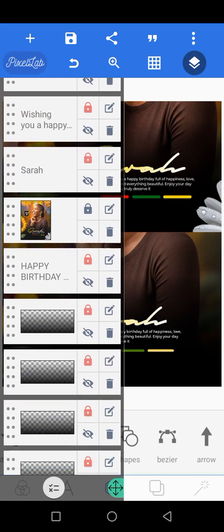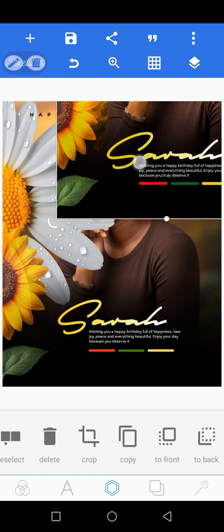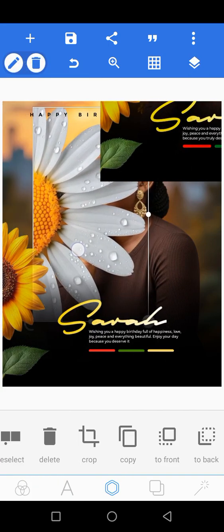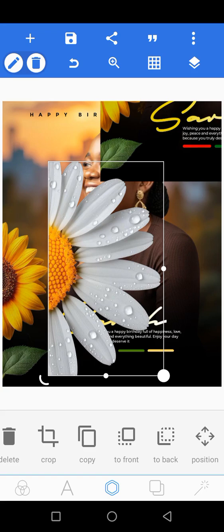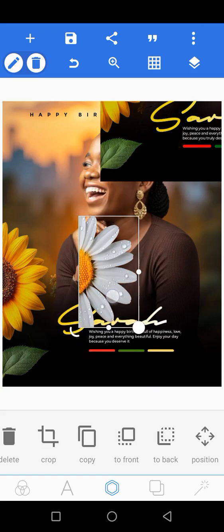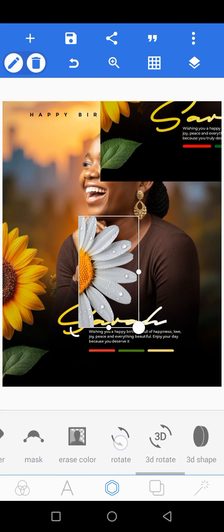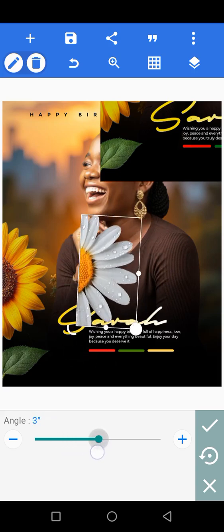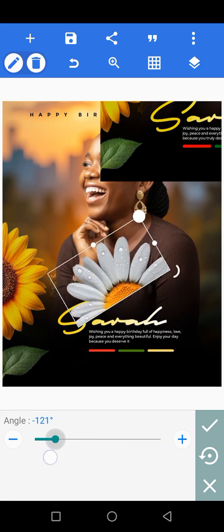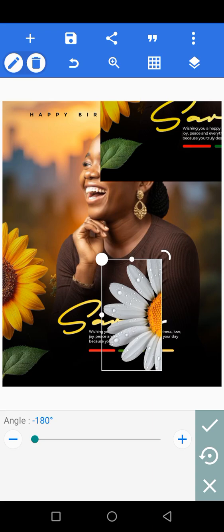Let's bring that item in. This is the other one. Let's make it visible now. So it's something that we kept here since. Always bring it to front. Okay, so let's reduce it. So always rotate it. You go to rotate. You can actually use your hand, but then you can come here, just move it like this or like this. So I want it at angle minus 180 degrees.